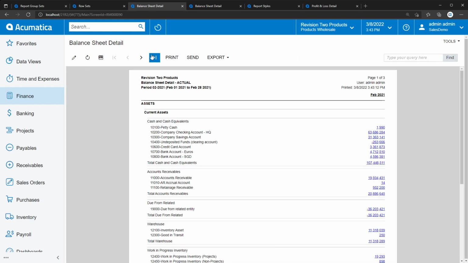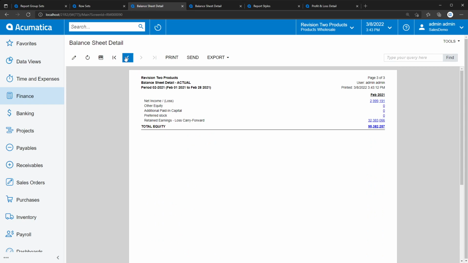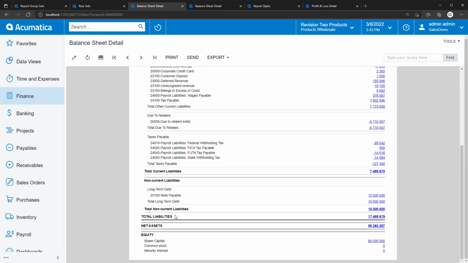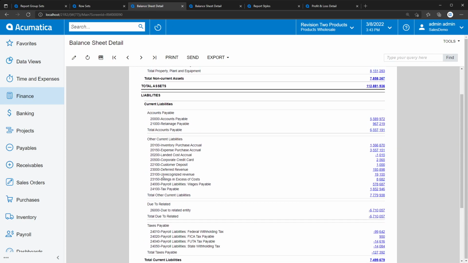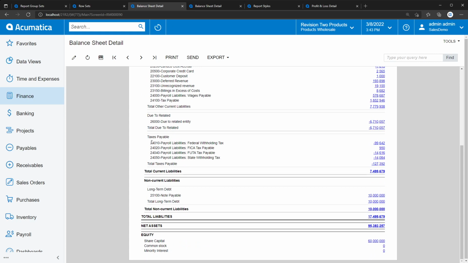Makes it look completely different. And then going to the end, we can see that, for example, all the other account classes, accounts payable, liabilities, taxes, show the accounts underneath them, whereas equity doesn't. Equity only shows the account classes.